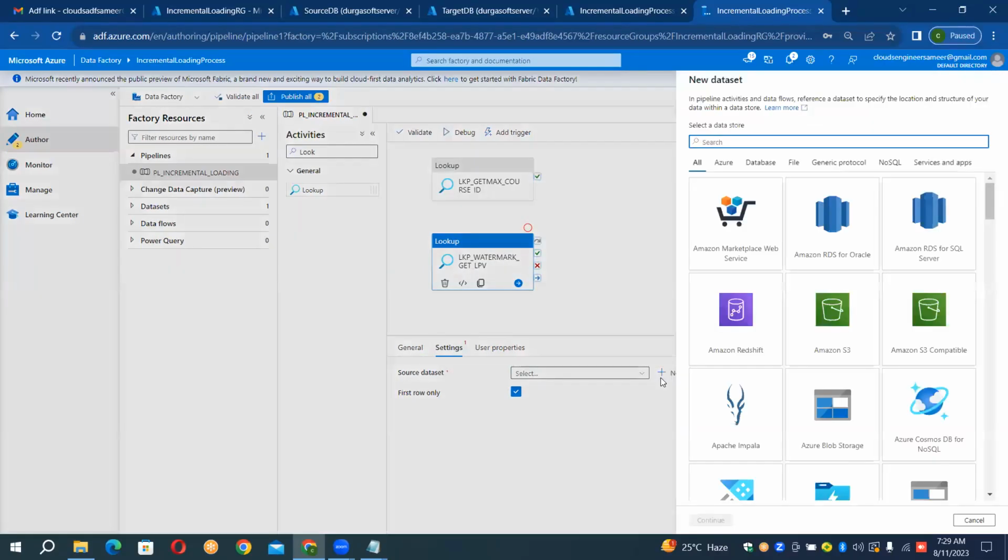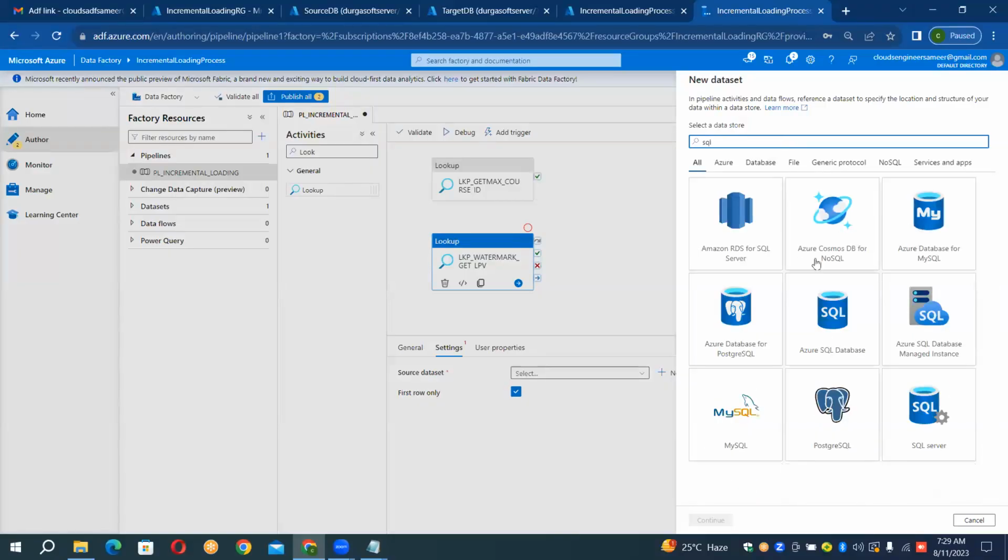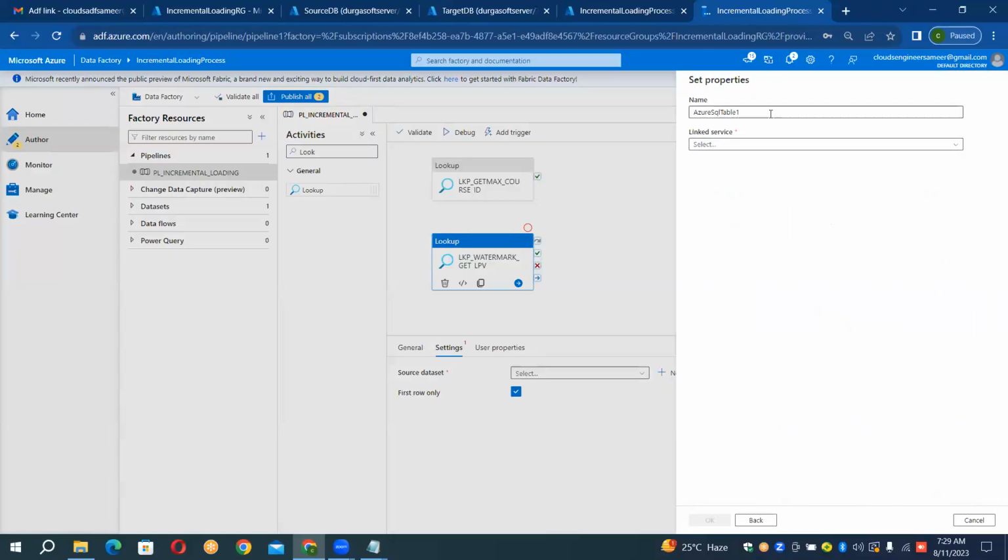Use SQL, DS underscore SQL DB underscore source.